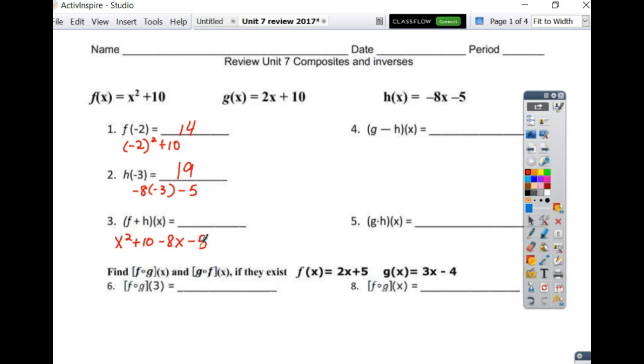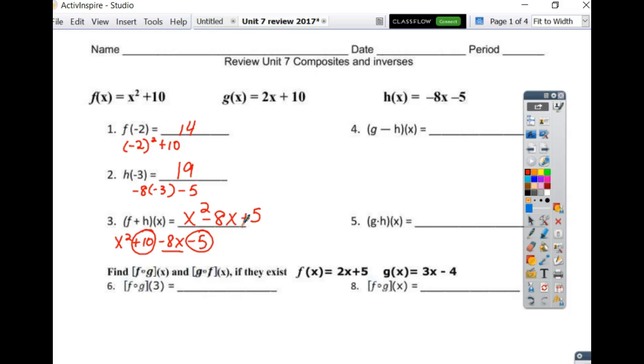And what would I have done with that minus 8x and the minus 5 if it would have been subtraction? I would have had to change the signs, right? But on addition, you don't change any signs. You just add them as they are. So do I have any other x squareds here? No. How about x's? Just the minus 8x, and then 10 minus 5 gives me plus 5. It is easy peasy.